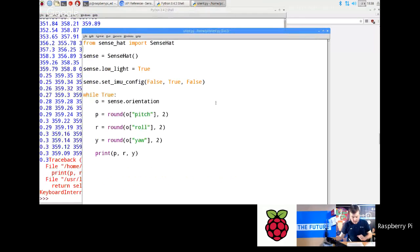Now, have we got any questions about that before we move on? We have a question whether the magnetic sensor is sensitive enough to be able to measure the Earth's magnetic field while the Pi is in space. Yes, it is. You can get geomagnetic north out of it as well. There's an API function called get compass direction, which gives you the compass direction of geomagnetic north.